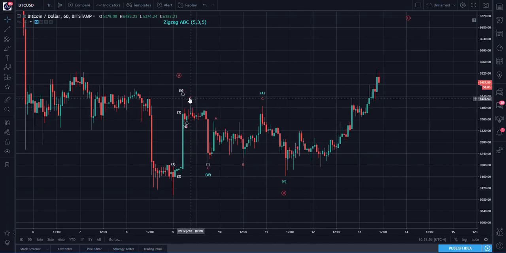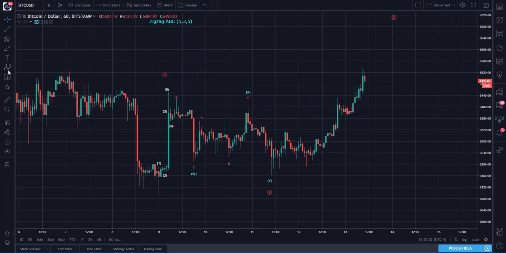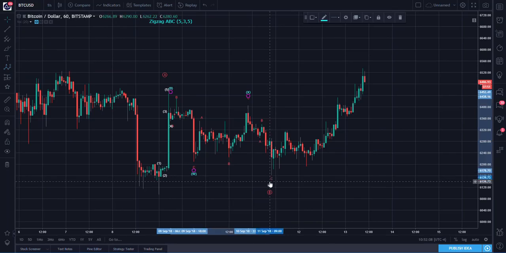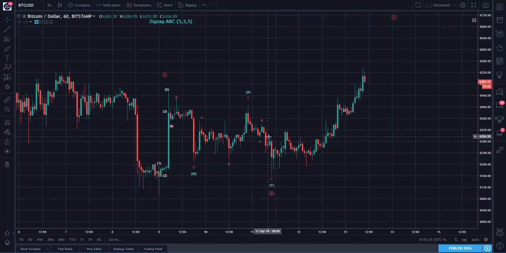Okay, so now I have the W, X, and the Y. And the Y is probably, again, an ABC. You can see the ABC zigzagginess. And if we drill this into 15 minutes or even 5 minutes if we have to, and split this 1 hour bar into the 5-minute components, we'll see the 3, 4, and 5.